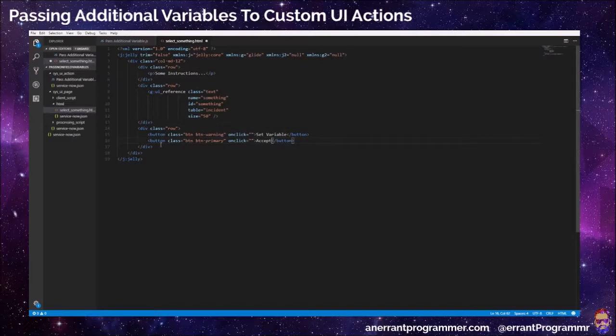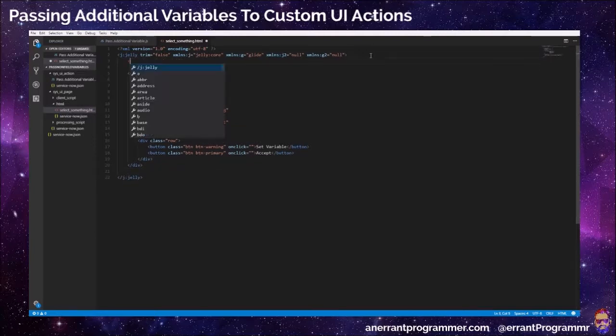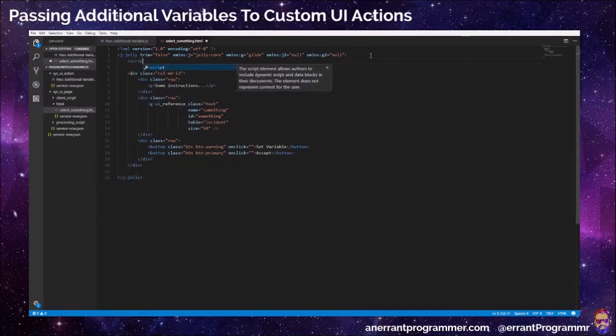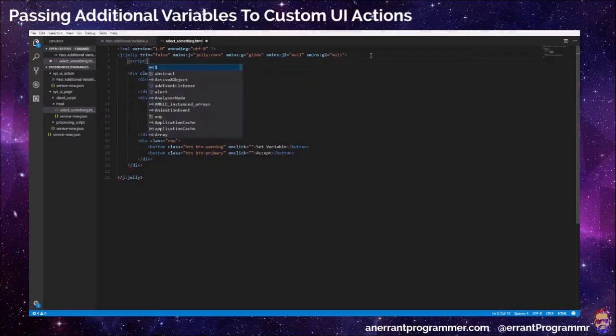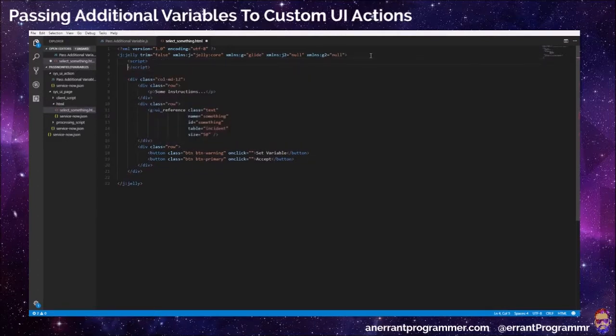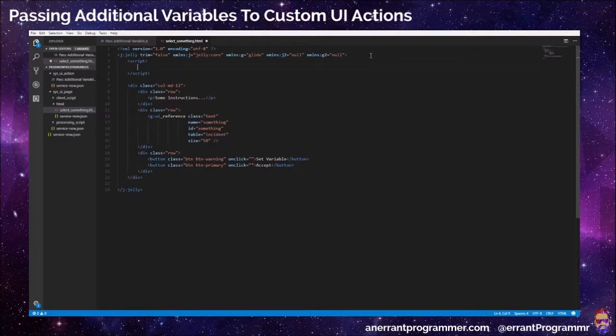So the last thing I need to do is actually create the script that will have both of these actions here. Let's go ahead, I'll put it at the top here. So my first function here, I want to set my variable.